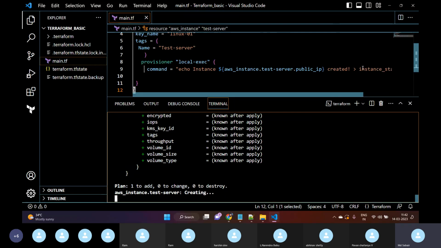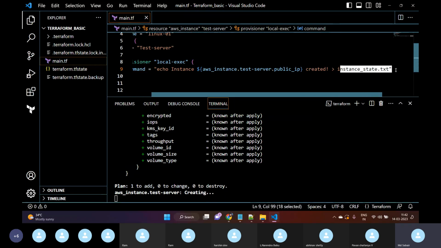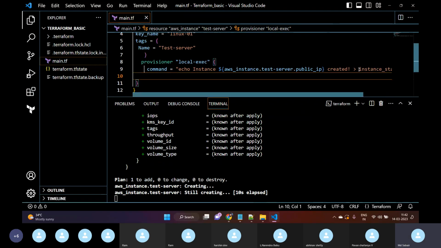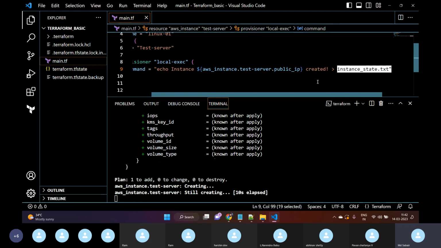Apart from this, this command should also get executed on my local machine. Okay, we can find one file called instance_state.txt.